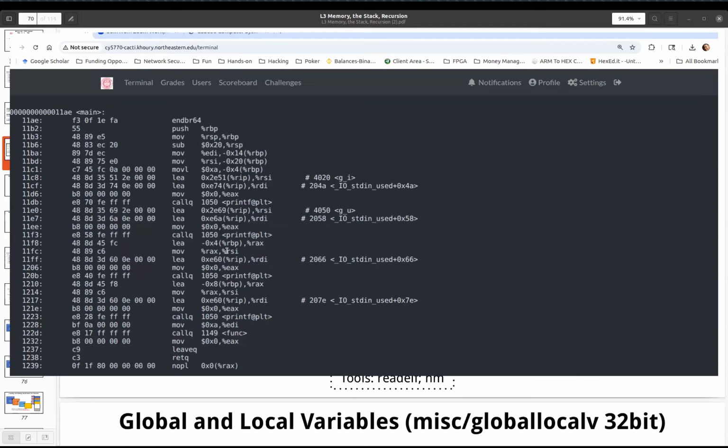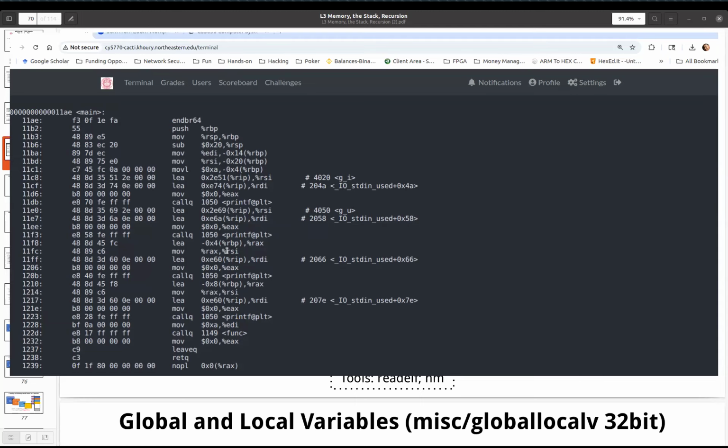So basically, we're still loading or moving some address to the register. We're loading this address to the register RSI. We're loading a different address to the register RDI. RDI is the first argument, so RDI will point to the string. RSI will point to the address of the global variable. This is how we are setting the parameters for the function call printf.